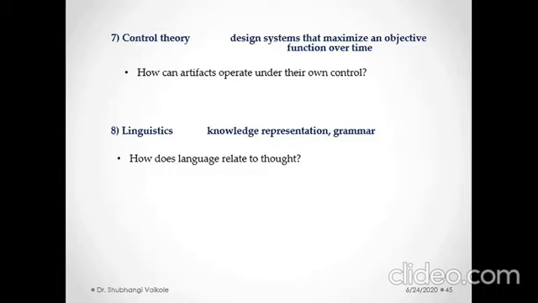As a human being, suppose I want to express certain things, then I use my known knowledge to express my thoughts. So how language is related to thought is studied in linguistics. Linguistics and artificial intelligence bond together, and their hybrid is called natural language processing, because in order to understand the language, we need to understand the subject, context, sentences, and not only the structure of sentences. So these are the foundations of AI.